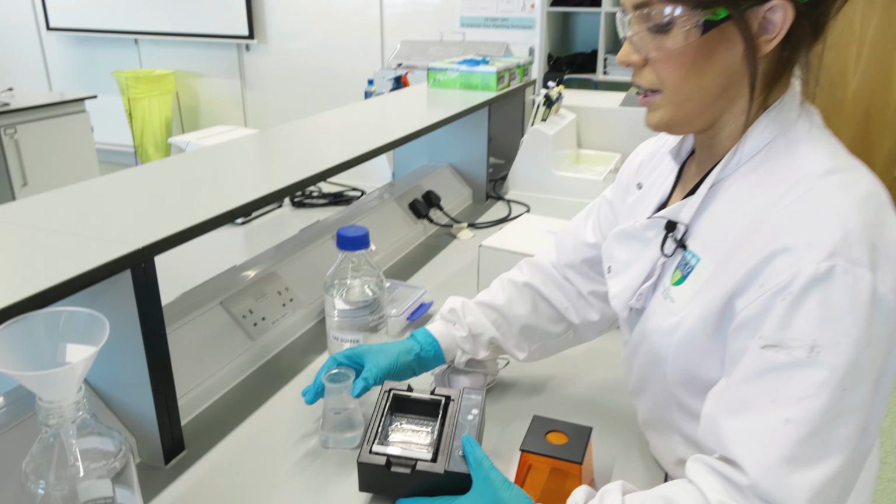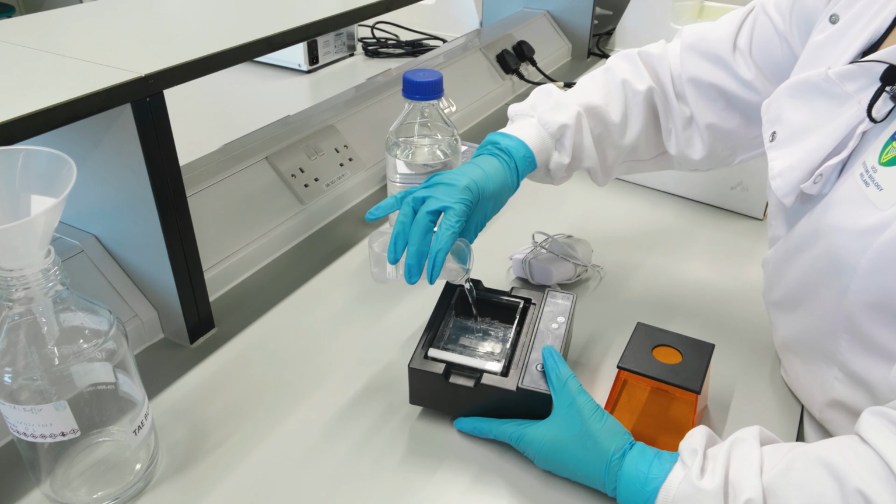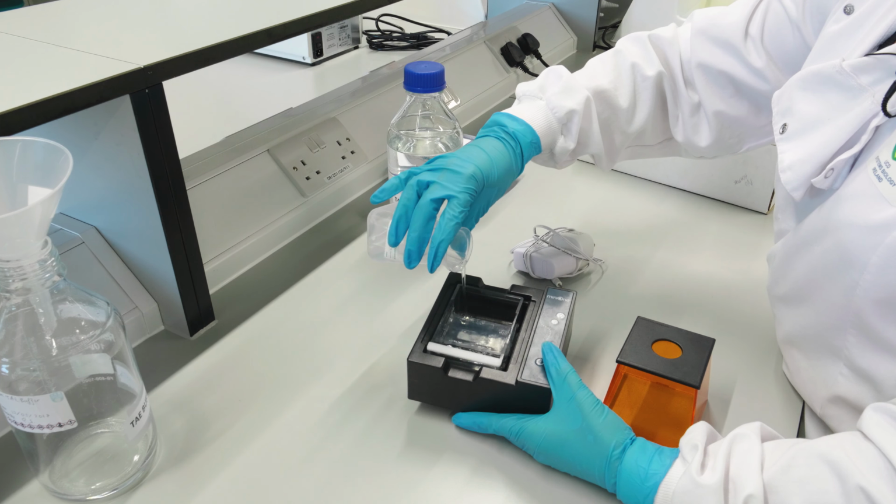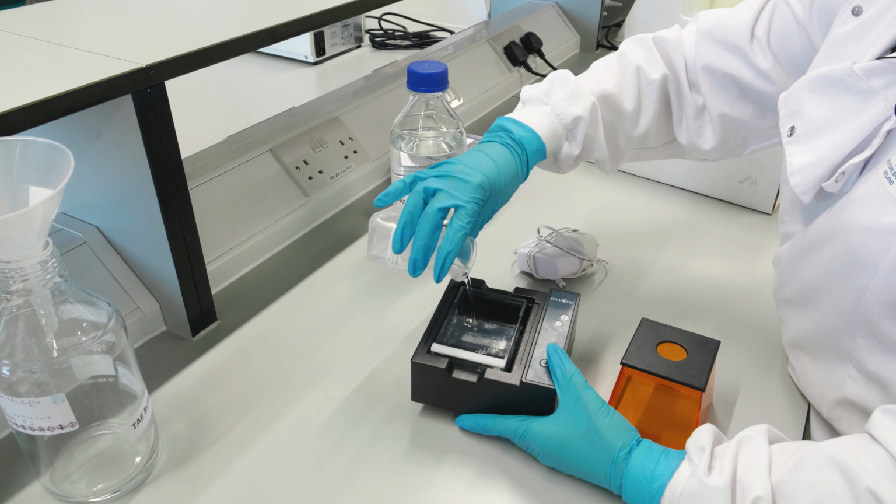So when you're pouring in the buffer, make sure you cover all the wells and make sure there's no air bubbles between the gel and the slide. If there are any air bubbles, you can take the tray out and push it down harder and squeeze all the air bubbles out.